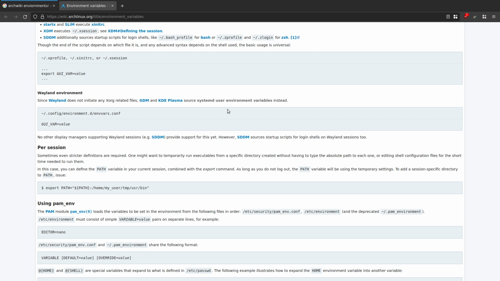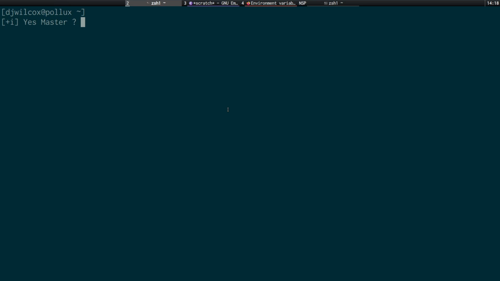So again, there were several bits to it. You've got to do your ssh-add, add your password. Once you've done that and you start up Emacs, it should automatically pick up that setting in both Emacs and the Emacs client, so that you can use Magit and push stuff to GitHub without being prompted for your password.